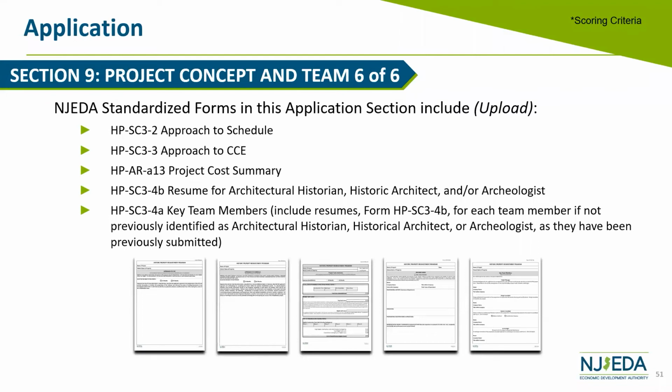We want to clarify too that with regards to the CCE, and you'll be able to see this in the forms themselves, we would be adding a contingency number of 18% to the eligible costs. This is EDA contingency, but what it means is if during the project you have any modifications that require our approval, for unforeseen conditions that would increase costs, there is a potential for your number to go slightly up. But we have to present a number to our board, and the award can never be higher than that. That's why we are adding a contingency, with the understanding that there may be significant unforeseens that could be discovered.